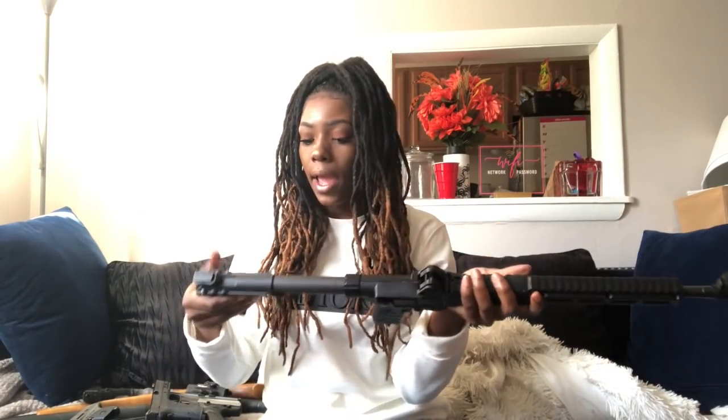So yeah, this is my first baby. This is baby Bella. That's her name. I name all of the guns that I get. She's super lightweight, super cute, and very ideal for your first rifle. If you were thinking about buying a rifle, I definitely feel like this is the best purchase to pick up in the 9mm. I know with the 40 it's a little bit more kick to it, and it's very hard to actually find the 40 caliber, but this is a really good starter rifle.